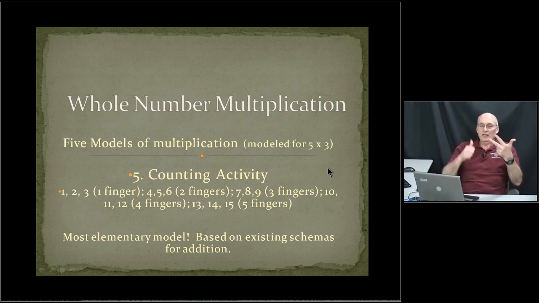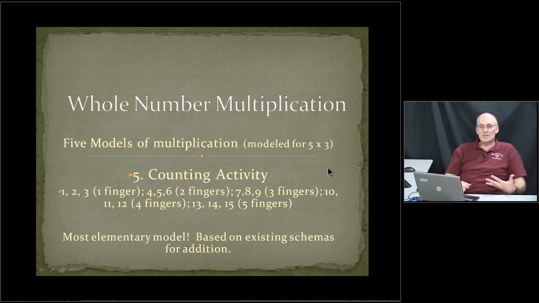1, 2, 3, and hold up one finger. That's the first group of 3. 4, 5, 6, hold up another finger. 7, 8, 9, hold up another finger, etc., all the way to the end. Sometimes I'll just say 1, 2, 3, 4, 5, 6, 7, 8, 9, 10, 11, 12, 13, 14, 15. So you see how they're using their number sequence and just segmenting up into groups of 3 and keeping track of those segments that they made.